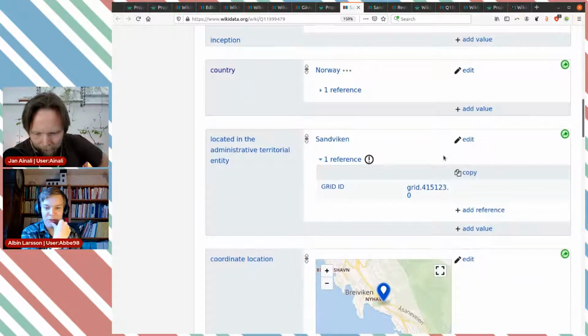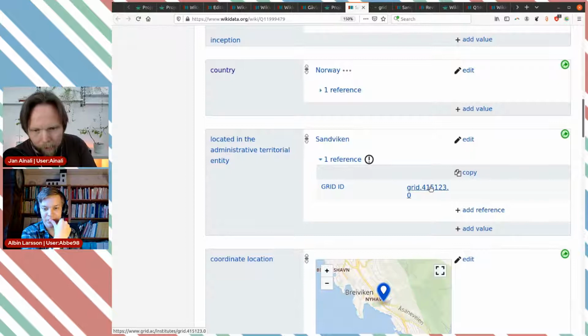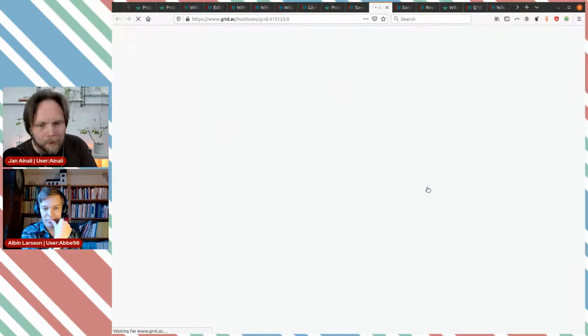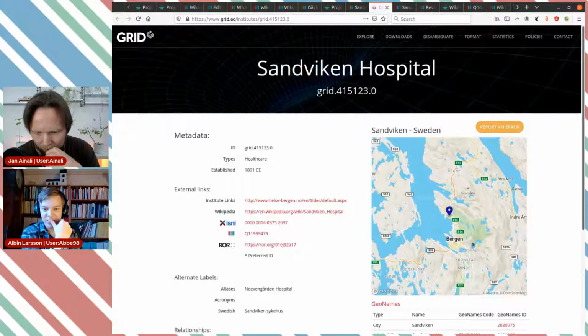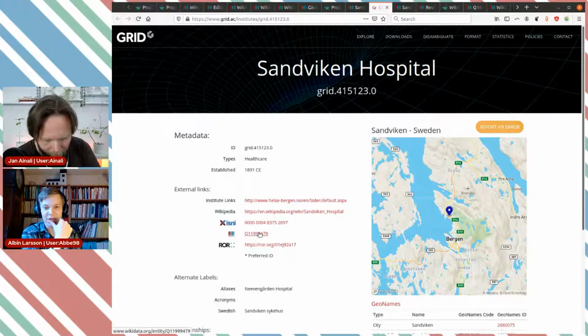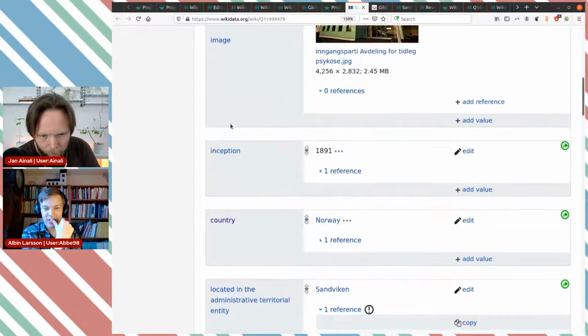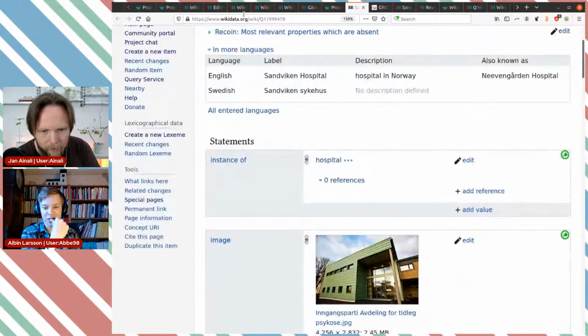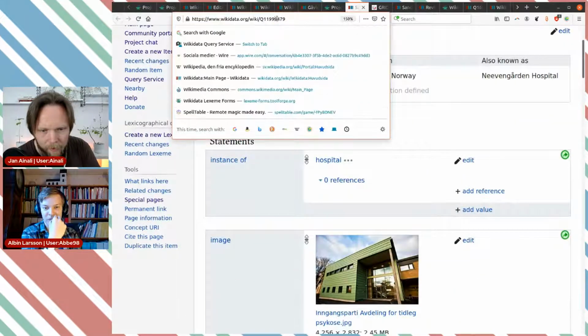I think we want to remove the reference there. Yes, we want to. No, wait, the reference might be correct because it's probably not stating... Yeah, let's double check at least. It says Bergen here. Yeah, that's the correct one. And it's also even said to have another QID. Which was that the QID for? Let's see if that points to the correct one. It's this one.